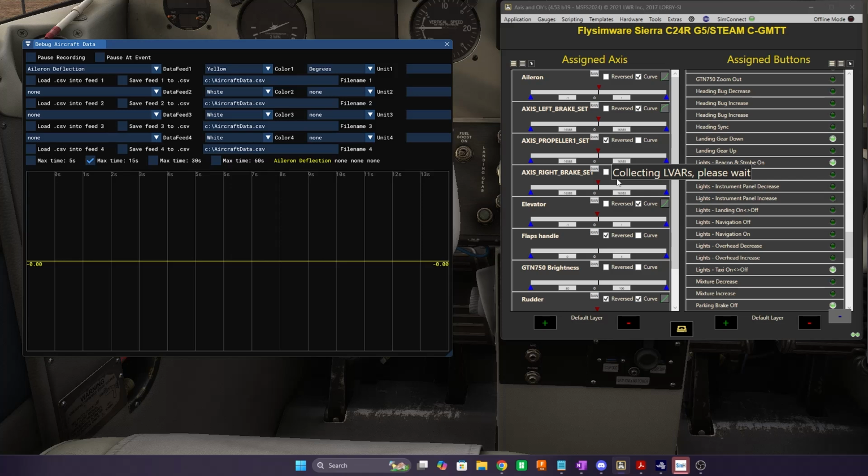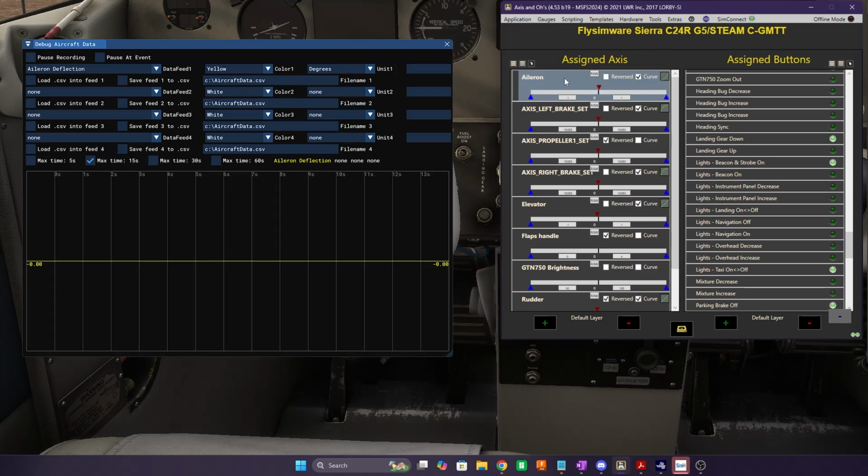That's why neither SPAD Next nor AxisAndOhs does it by default, because it just creates a ton of lag within the sim and possibly your computer while it's doing this, because it has to search so many variables. Another thing to keep in mind when you're thinking about LVARs is that when you're editing LVAR variables in your binds, and you click on one to change it to a different one, you're going to get lag again as it has to filter through thousands of LVARs. So just keep that in mind. It's just part of the process of trying to find all these variables because there's so many of them.